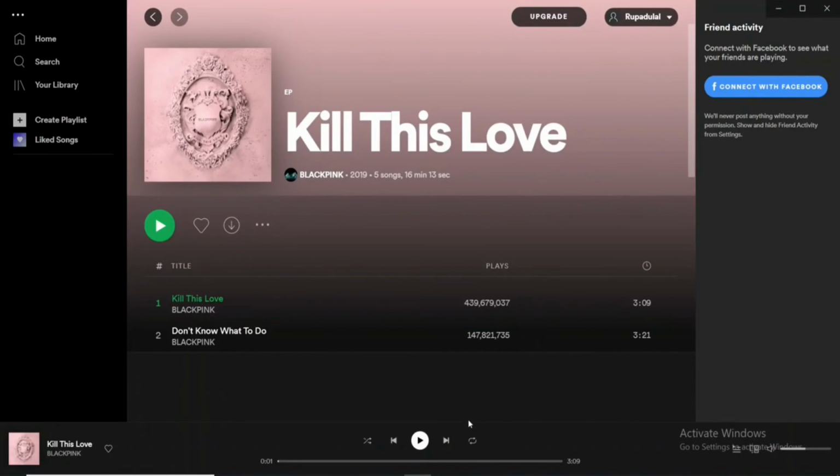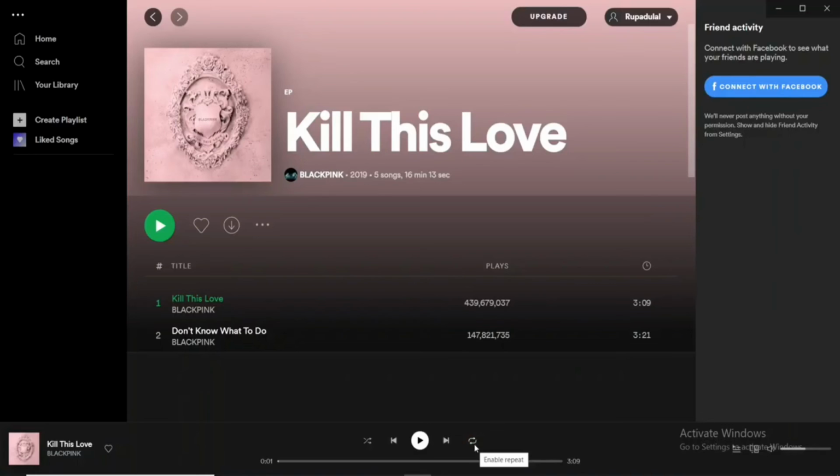Once you do that, at the bottom of the page you'll be able to see Enable Repeat button. It looks like two arrows forming a circle and is next to the Fast Forward button at the bottom. Simply give it a click and it will turn green. If you give it a click one more time, then a tiny one will appear on it. To turn off repeat, simply click the button again and your repeat has been turned off.